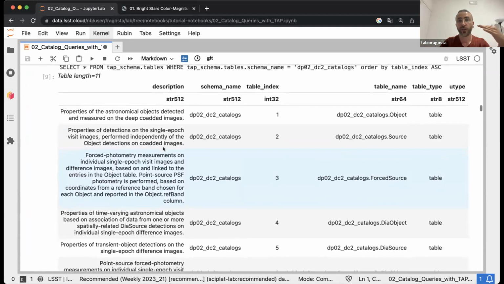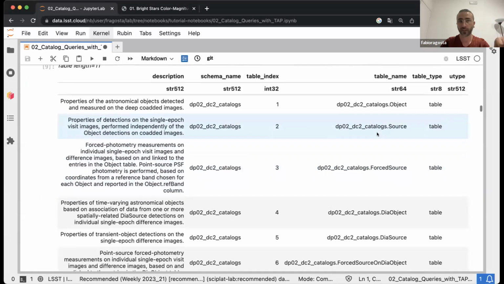And as before, every table has the name of the features in that catalog, and a description of what you can find in that specific table.